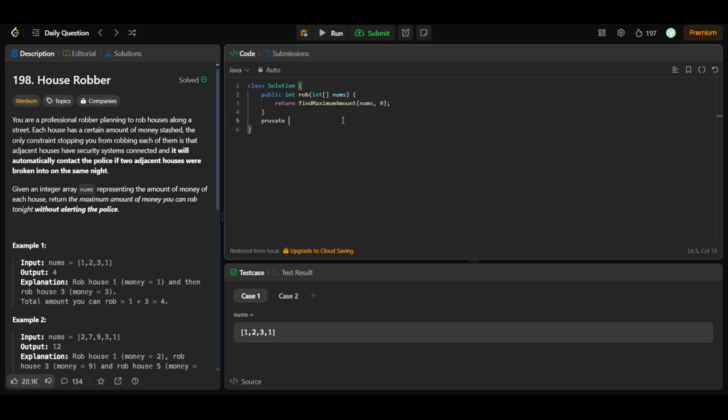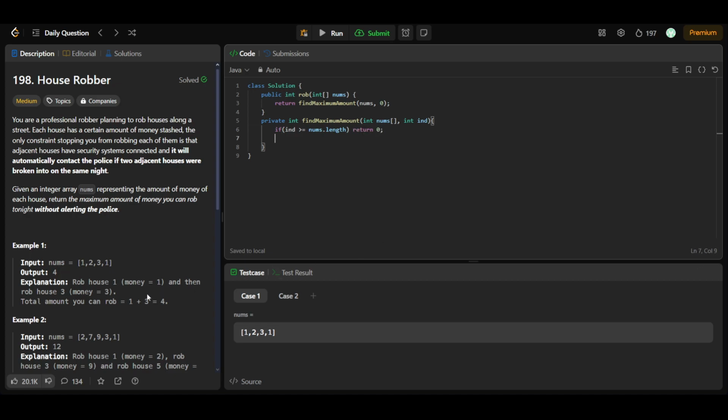Now let's write the function that will be of type private integer, find maximum amount, and let's pass the nums array and the index ind, and let's keep the check that if the index becomes greater than or equal to the nums length, that is not a valid index, so in that case, return 0.